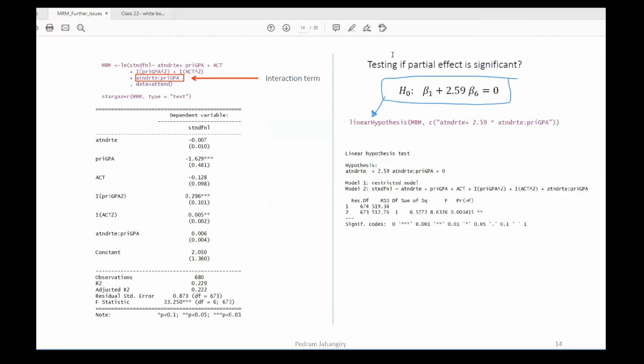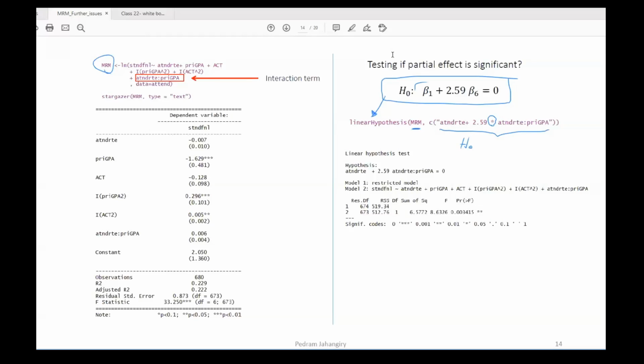So you pass the regression, which is MRM. And then again, look at how I set up this one. This is my null hypothesis, right? I could have done it in a separate line, but I just wanted to show you that it's okay if you do it in the same line. So the null is going to be, do you remember we discussed last time that R doesn't understand if you write beta 1 here, so you have to type the name of the explanatory variable. So beta 1 is attendance rate plus 2.5 multiply. Please do not forget this one, because if you do 2.5 and then attendance rate, R gets confused. This is a computer. You have to say multiply.